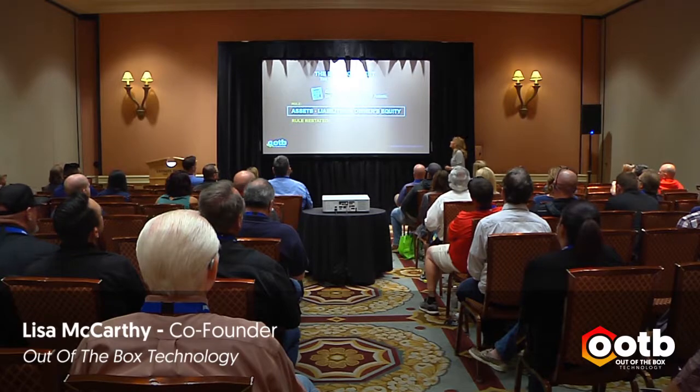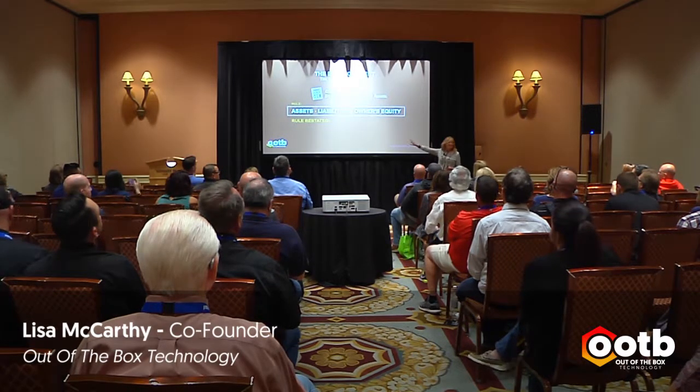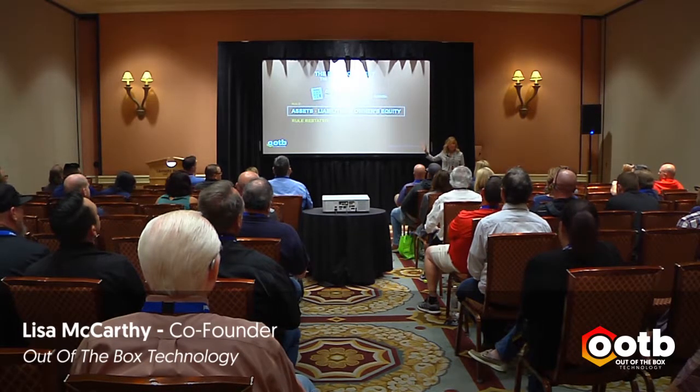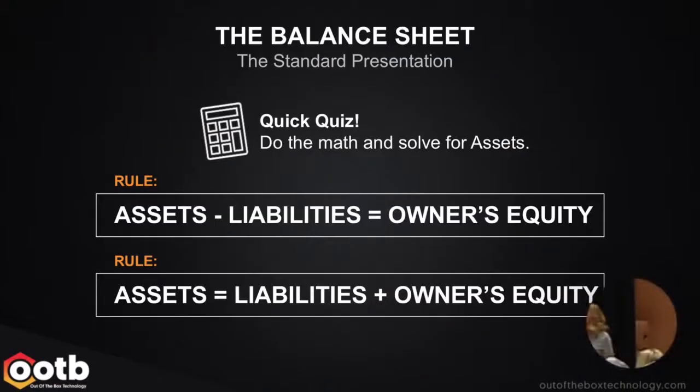Okay, so it would be easy if the balance sheet looked like this. Assets minus liabilities equals owner's equity. But that's not, whoever invented accounting, they decided to make it even more confusing. So this is not how they present it on paper. So what I want you to do, how many of you are good in algebra? Oh, come on, somebody's got it.